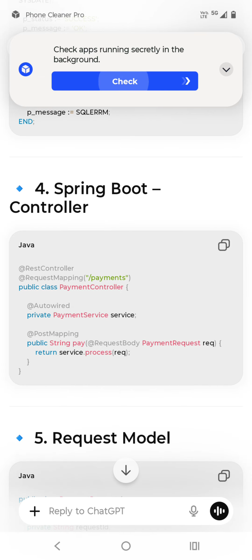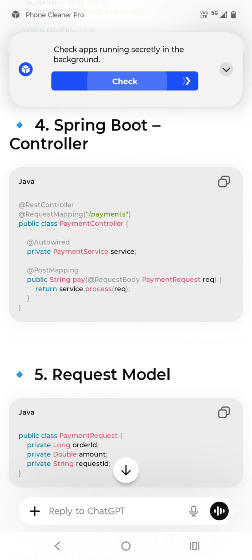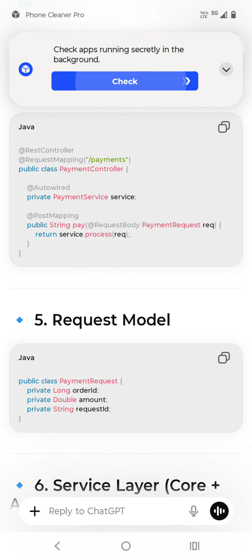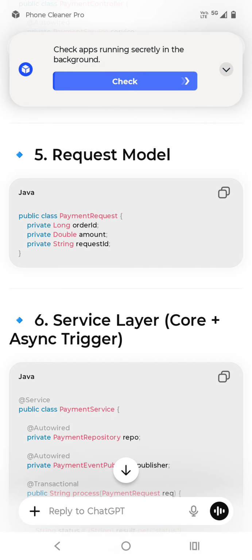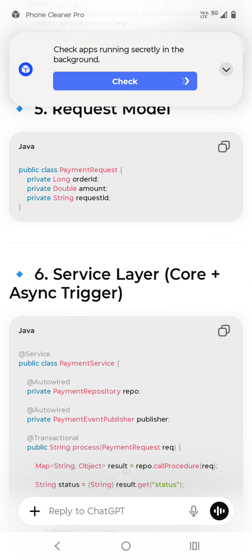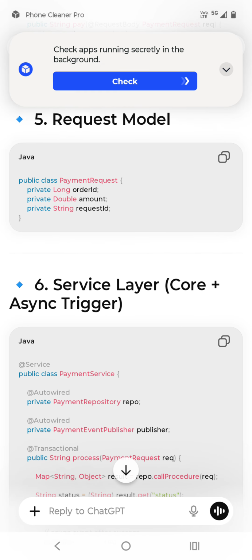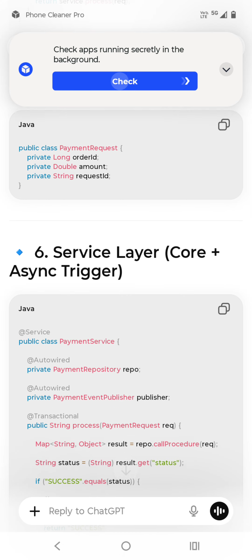Okay, now the Spring Boot side will have a controller. We are injecting the payment service with autowired, and we have a request model with order ID, amount, and request ID. Request ID is not mandatory, but anyhow we are including it.